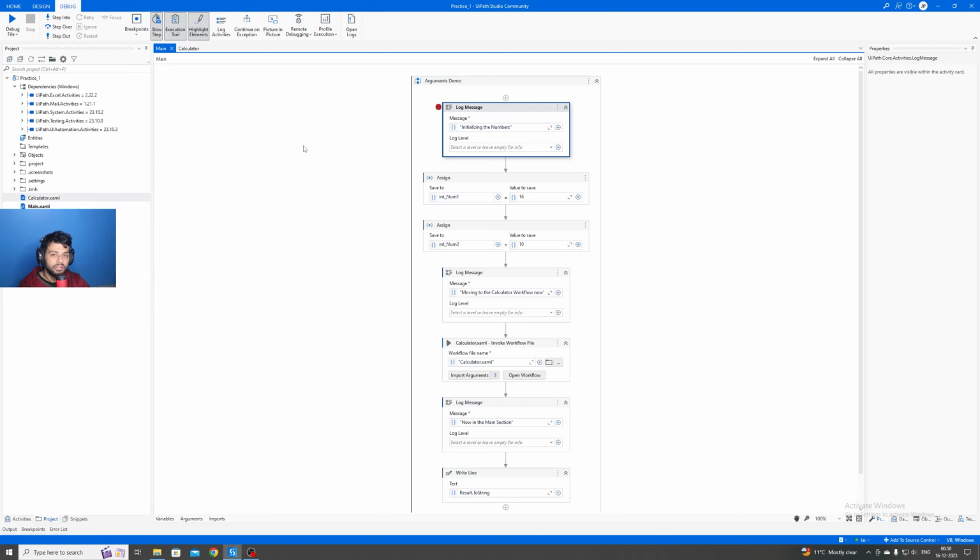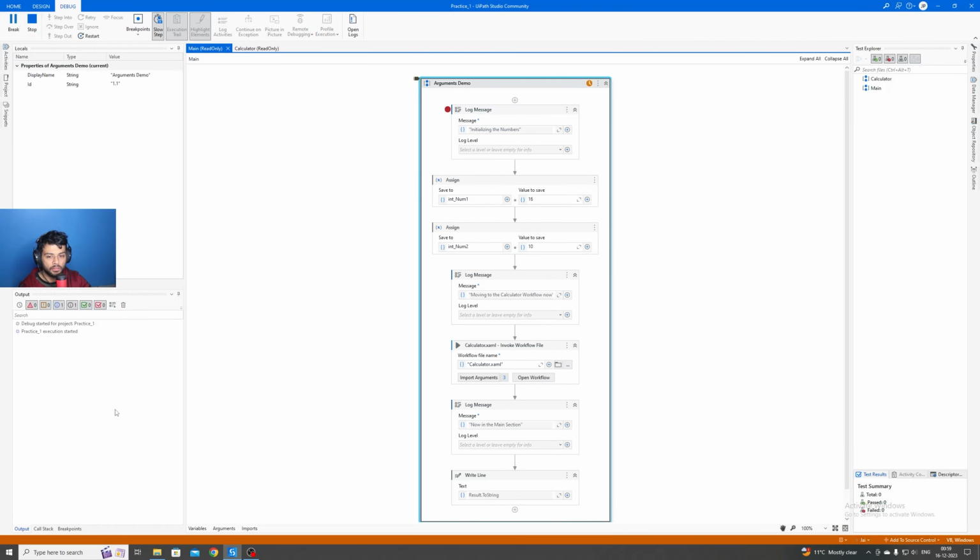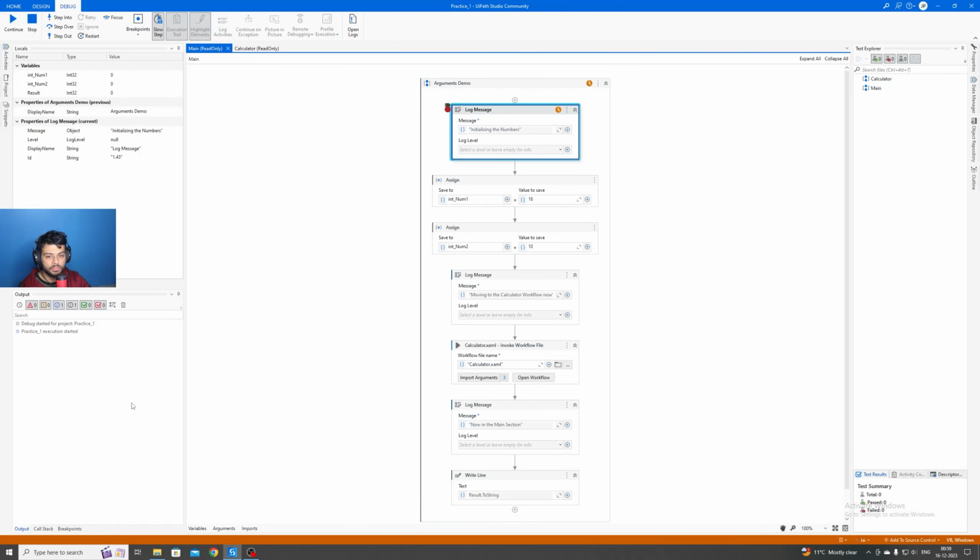You can see all the variables, arguments, everything, right? Okay, let's try to debug the file. You guys will be using this output section as a threshold, right?